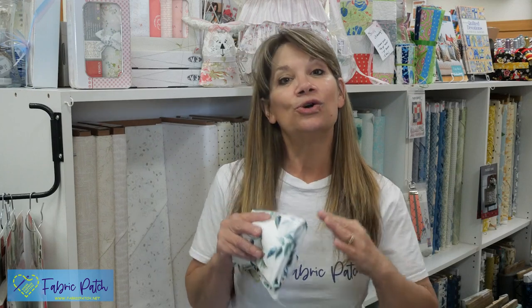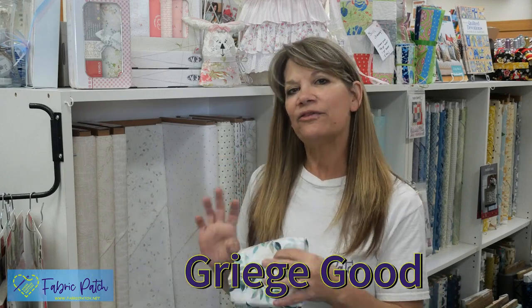Let's start by talking about quilters cotton and what that is. Quilters cotton is a specific industry grade gray good that everybody uses, and it's also known as 60-square, meaning that in one square inch there are 60 threads — 30 warp threads and 30 weft threads. Someone might say, well, isn't 200 thread count or 600 thread count better? It is not better. A 60-square quilters cotton gray good is what will resist shrinkage, wear and tear, and will hold all of that ink and dye together so that your quilt will last for generations without showing any signs of wear or discoloration.